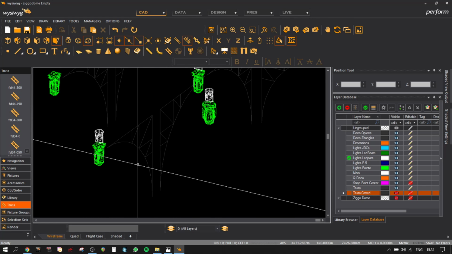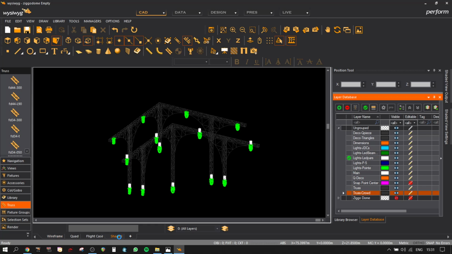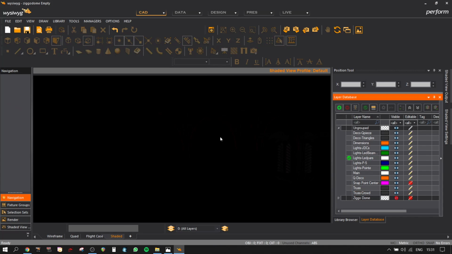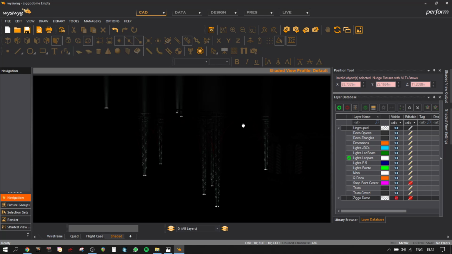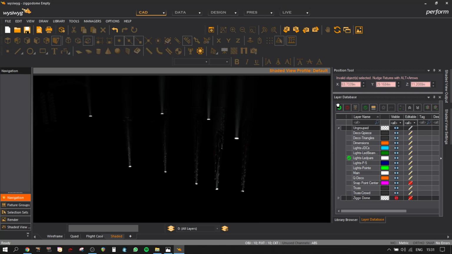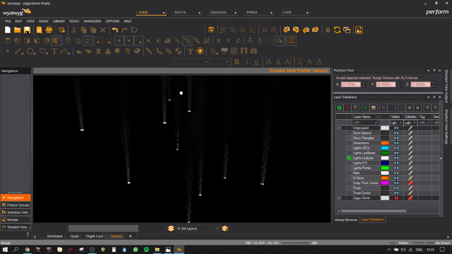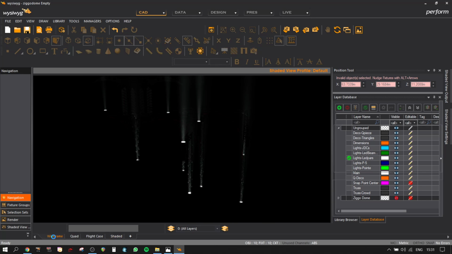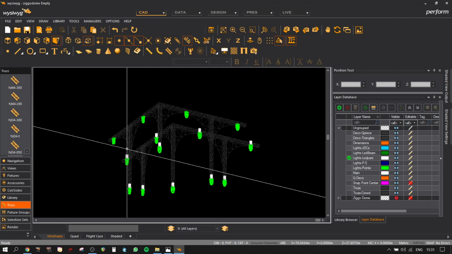All right, so now those are set up to spook from the bottom. Let's see how that looks. What are those two? Oh, yeah.